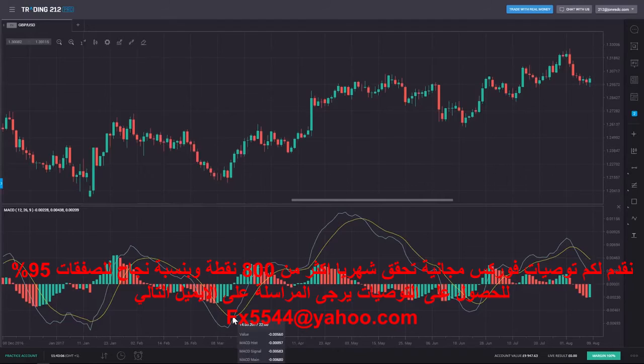A buy signal down there, you can see the crossover, 14th of March. Sell signal there, not that good. Sell signal up there, it was okay, I suppose, if you were patient and stuck with it. Then a buy signal down here, the 28th of June. And the most recent signal we've had is on the 3rd of August, in this area up here. That was our sell signal. So the daily MACD didn't do too badly when it comes to pound dollar over the last 8 months or so.